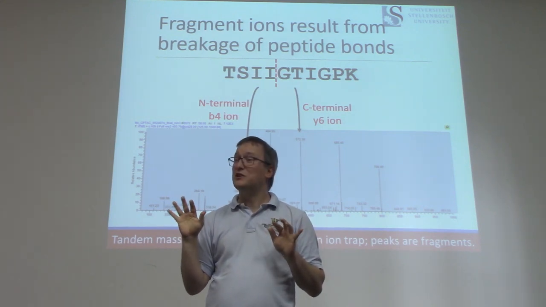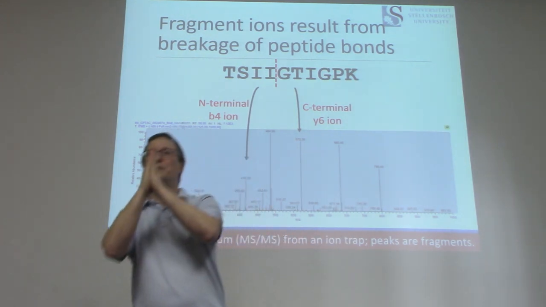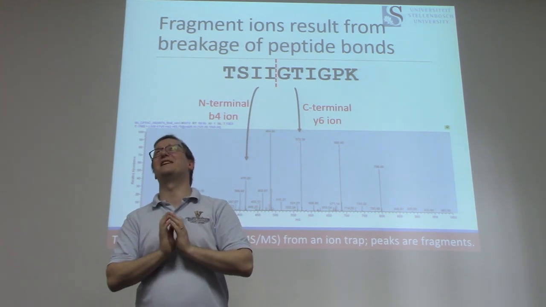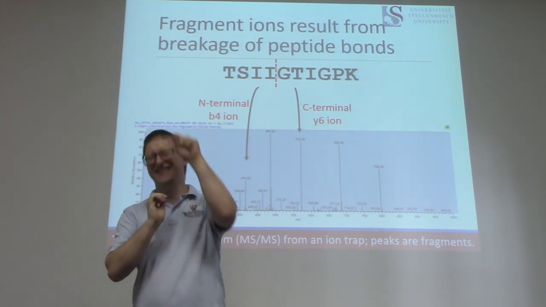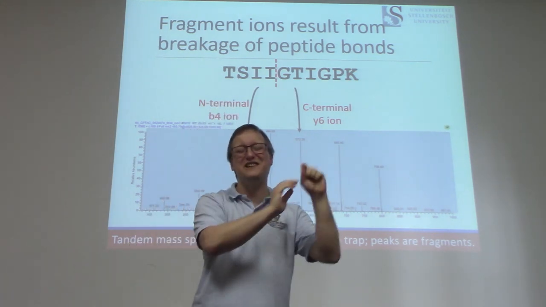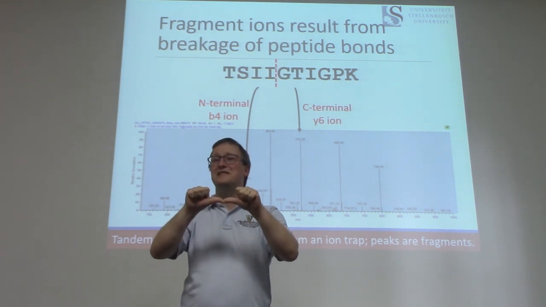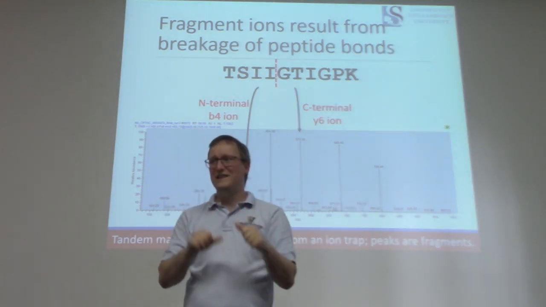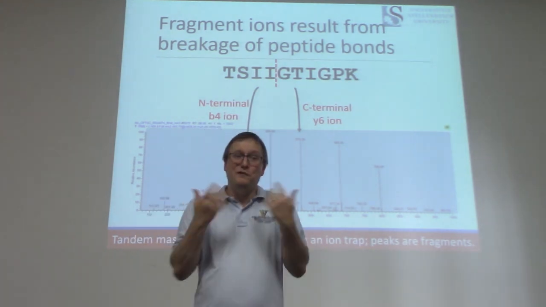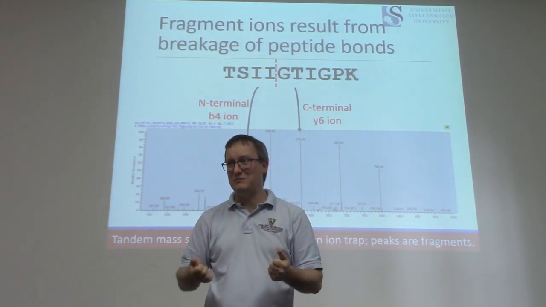It's kind of a long story, but the short version is, if it were to break one carbon earlier, that would be an AC pair. If it broke past the nitrogen, it would be a CZ pair. But when we break at the peptide bond, we say that is a BY pair. It's a terminology from the 1970s. We stick with it. So we're focused on producing B and Y ions from the breakage of these peptides.